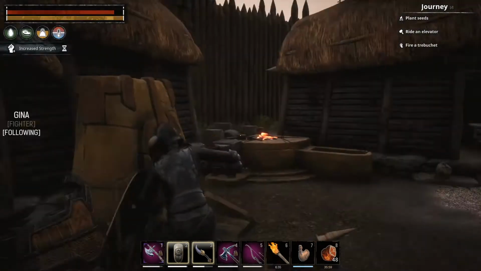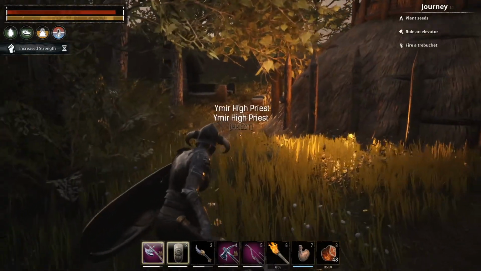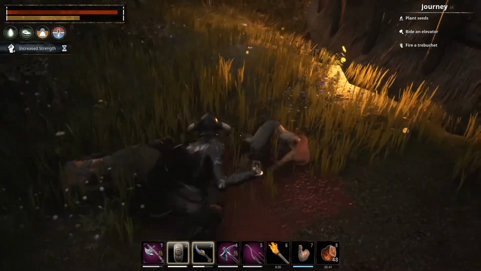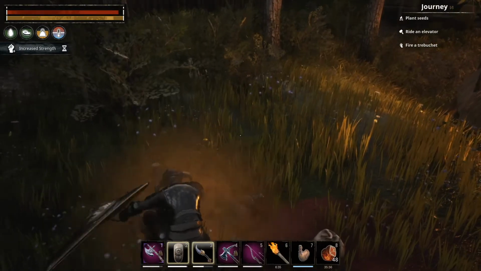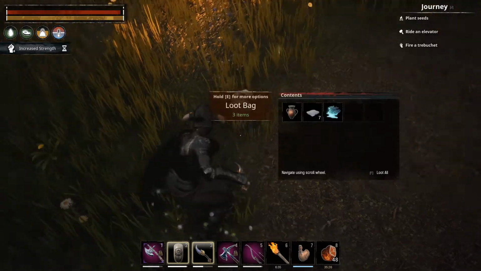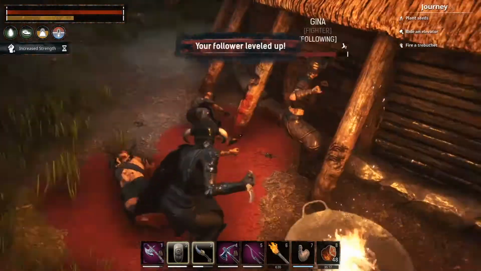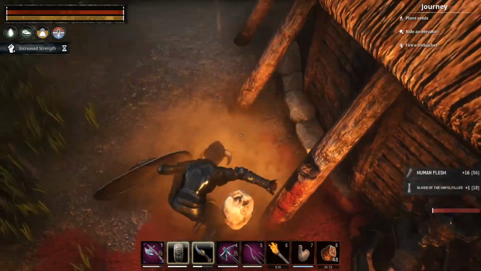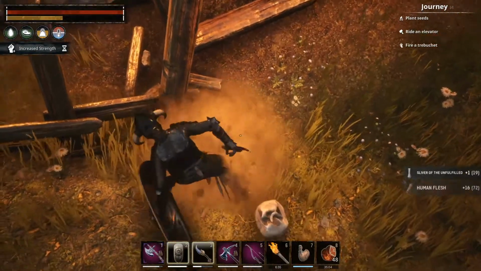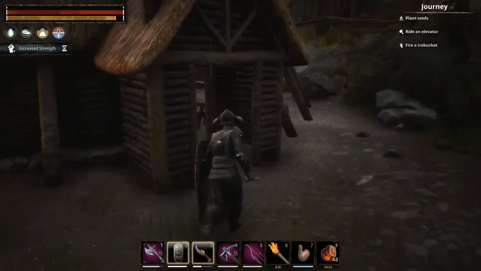Good job. She's doing pretty good. Make them come here. I guess she's over there fighting by herself. Oops. Guy hiding back here. Hey. Oh, thought it was alright. Who's there? And there's a chest here.